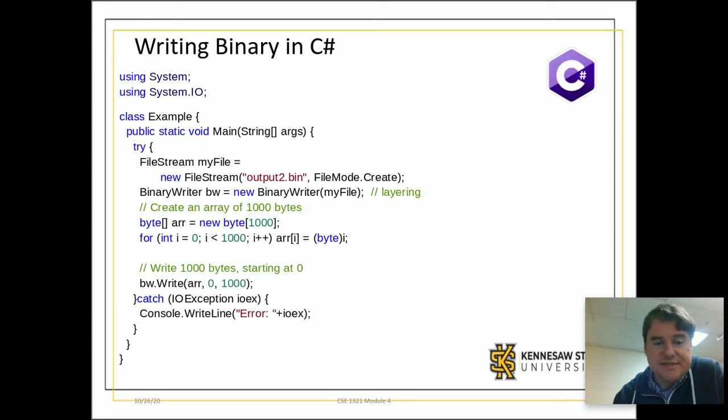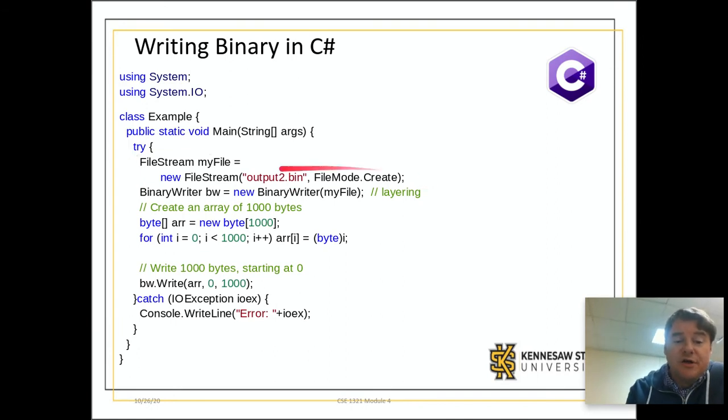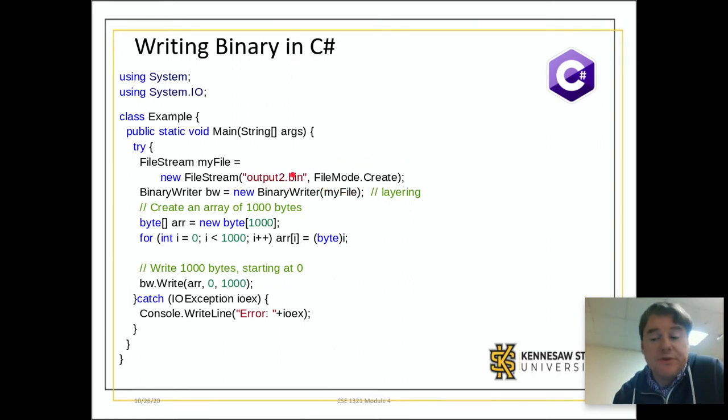All right, so here is the example of that. And in this case, when we open the file, we're using FileStream as the object method. Again, it takes one parameter, which is the name of the file, and then you have to specify what mode you're trying to open the file in, which is either going to be read or read write. In this case, we're opening it as a create. So it's going to create the file as a writable file. And then binary writer gets new binary writer on that file.